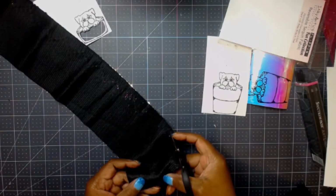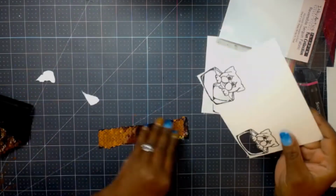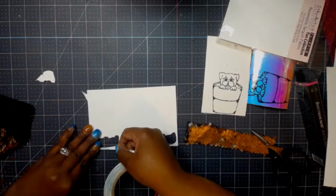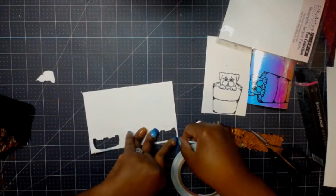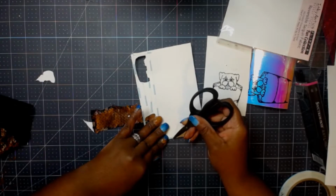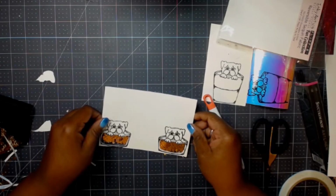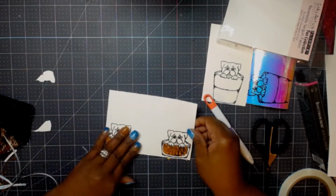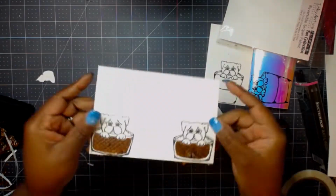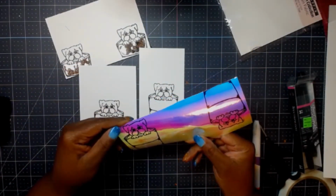So I'm going to go ahead and cut that, and when you're cutting this sequin, you just want to make sure you don't cut on your actual thread lines, like don't cut the threads apart. You are going to get a little bit of shedding, but it all stays together. And so I'm just going to place that behind this panel, and this is going to be our actual front panel. I'm going to take some 1/8 inch score tape and put it around the back where I'm going to be placing the sequins. And once I do that, I will peel up all of this release paper and then lay it down and seal it, and it won't move anymore. Now we are going to have another backer because I'm going to use some foam in the end to pop it up, but that is all you need for that portion.